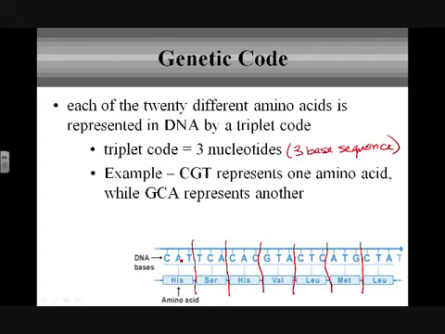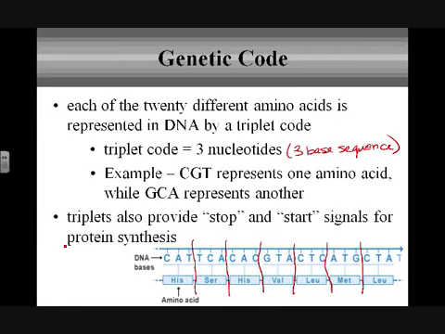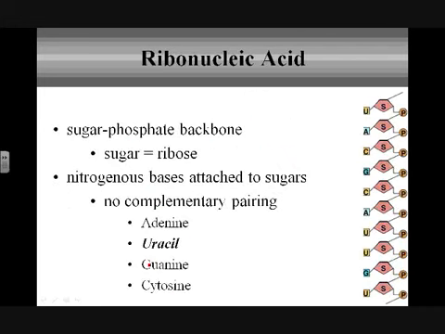Now, the thing to figure out is exactly how that genetic information in DNA gets out. DNA is confined to the nucleus, so how is it going to get that genetic information into the cytoplasm and out to the ribosomes where protein synthesis is going to occur? And that's where RNA comes into play. RNA needs to play a role here. Another little addition is the idea that these triplets provide stop and start signals for the whole entire process. So we've got starts and stops as well.